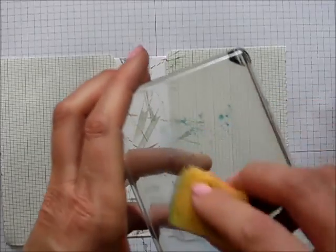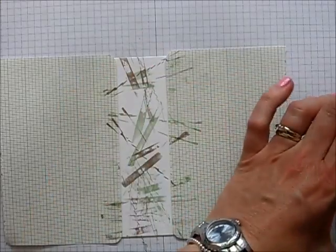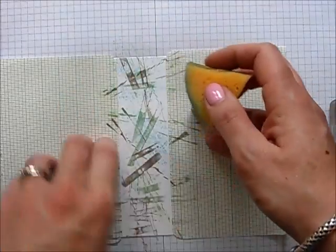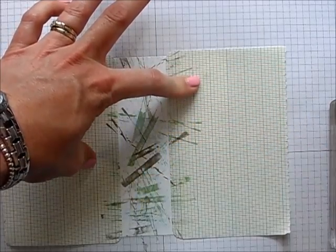I did bring a sponge. I just cut these up. You get these from Stampin' Up. They're great sponges. And I'm going to hold these down and I'm just going to lightly tap in. And the water on the sponge with the ink gives it a nice look as well.